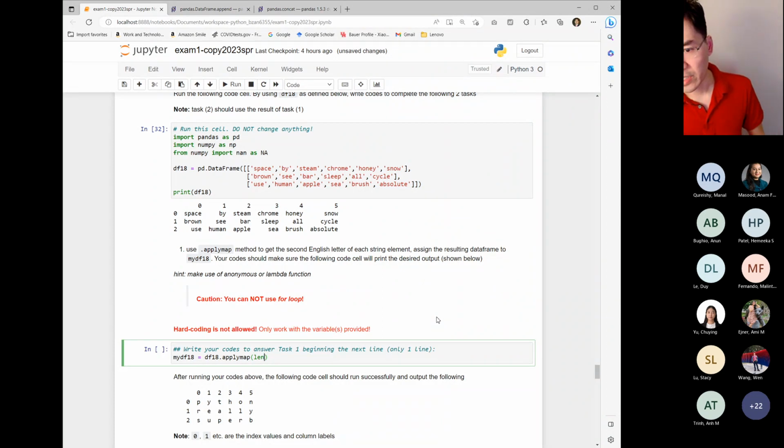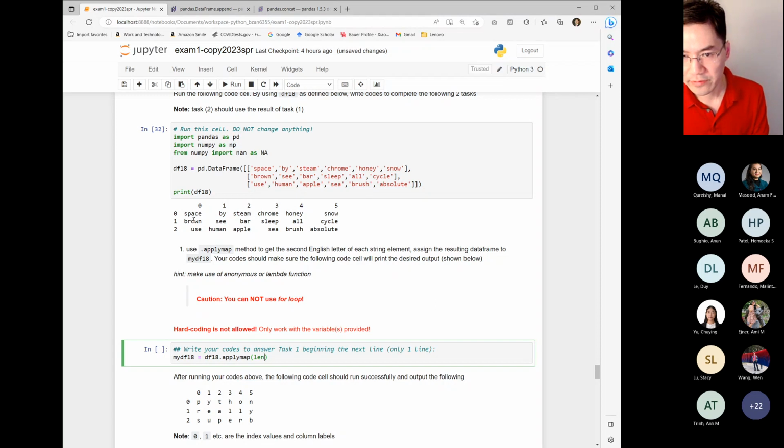You are only supposed to provide the function name, and it's going to apply that on each of the elements here. So if I do this, what do I get? I get a 3x6 data frame. Each element counts the number of characters in each of the words, so the length of each of the words.